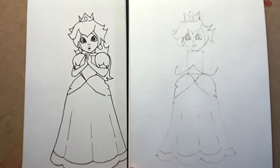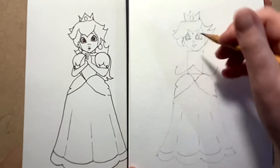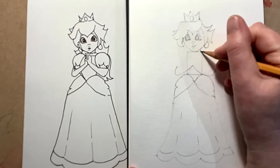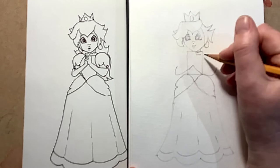Right, let's finish her off thinking about the face now. We've got her hair coming down there, and then she's got these earrings. All right, I don't know anything about these games, but I do have two boys who tell me, so I don't know whether the earrings are important or anything's important here or not. So I'm just going to teach you to draw it, but you can fill it in if you want to change anything because I've missed it out.